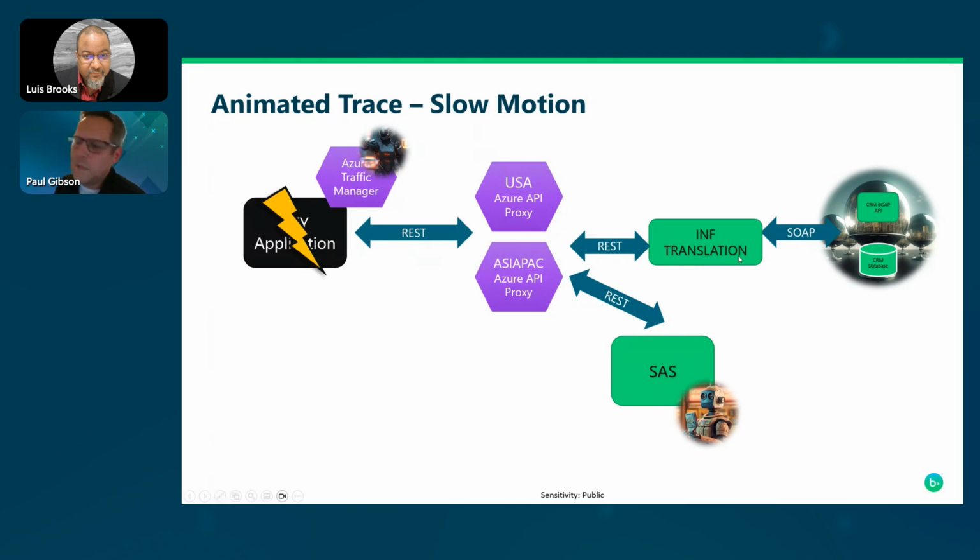It's called translation because what it does is take those REST calls and reformat them as SOAP calls to call into CRM using the classic existing SOAP API. It's pretty cool. The guys who created this were able to move pretty quickly because there's already a pretty broad suite of APIs in CRM.